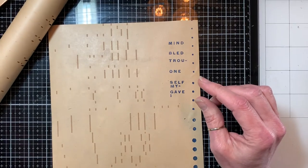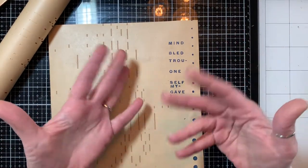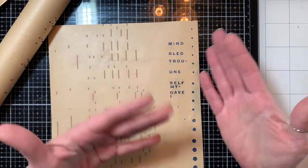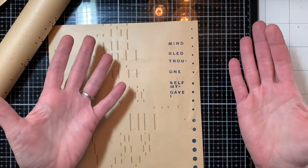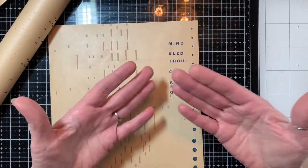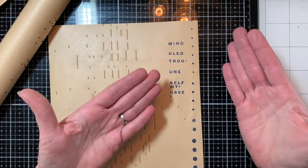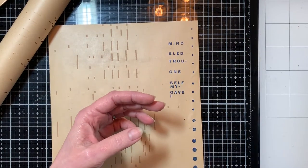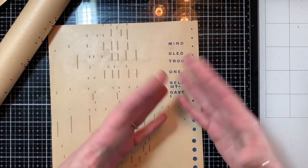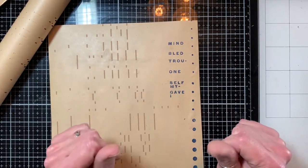Not that long ago, I remember seeing somebody in a Facebook group ask, if you're doing make aheads and you don't know what you're making it for, or you work in themes, how do you do that? And the answer is that I either have some ideas of things coming up that I want to do, and if I make a bunch of stuff for it, then I'm sure to do it, right? Theoretically.